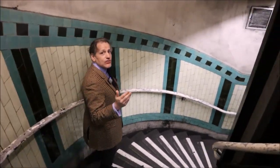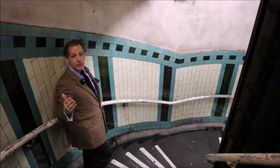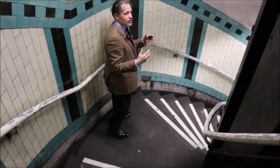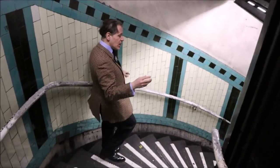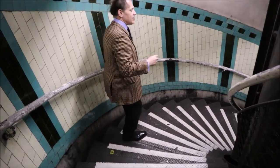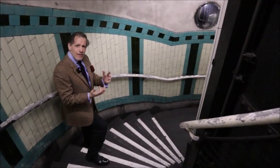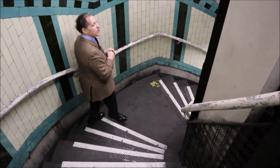1863 is the year that London Underground started, and the very first journey went from Paddington, then known as Bishop's Road, all the way to Farringdon, part of what we now call the Circle Line. And the names of the tube stations are very interesting. For example, the Bakerloo line was originally designed to be very short to connect Baker Street to Waterloo, thus Bakerloo, and so on. There's a very interesting history on all of these tube stations. As I said before, we all tend to travel on the tube just to get from A to B, but they are very, very beautiful.